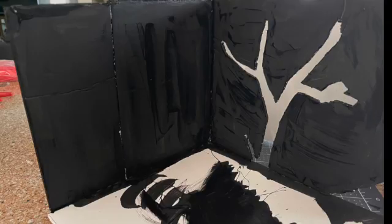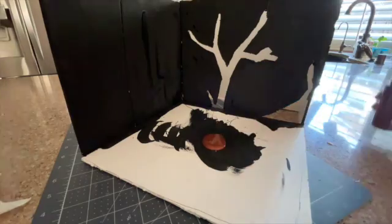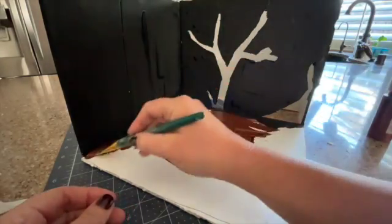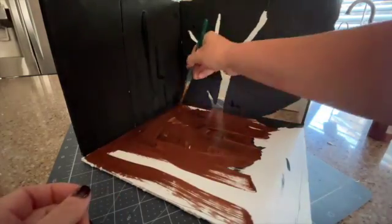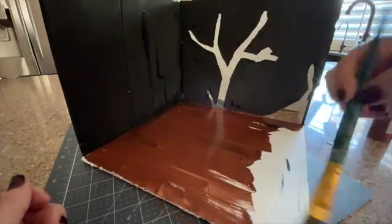Okay, moving on. Once that black is mostly finished drying, I'm going to go ahead and add some antiqued bronze to the walls. And I'm also going to paint the entire floor in this copper color. It kind of reminds me of a penny.